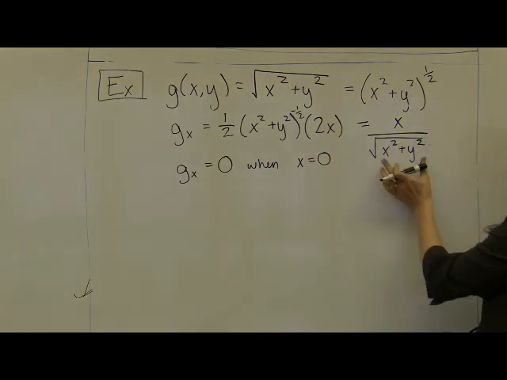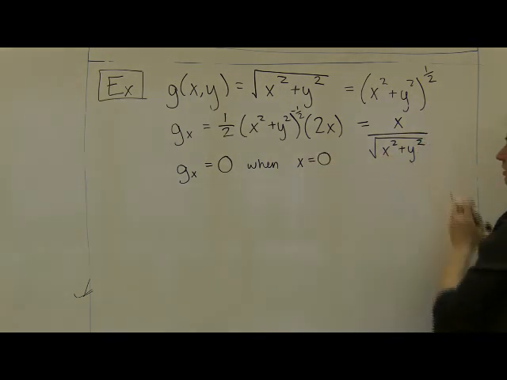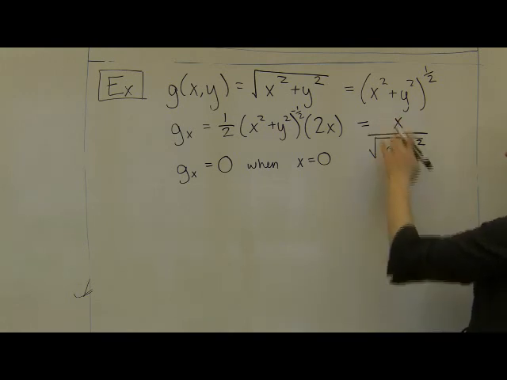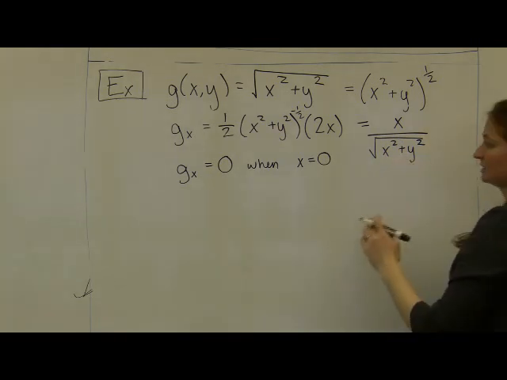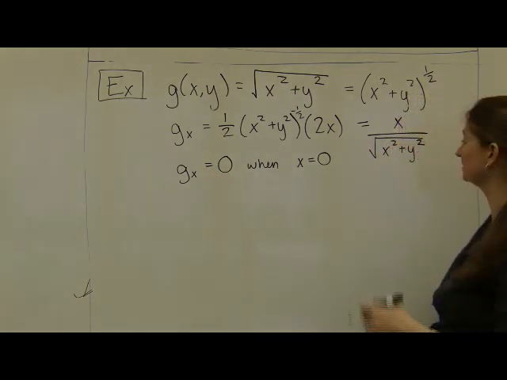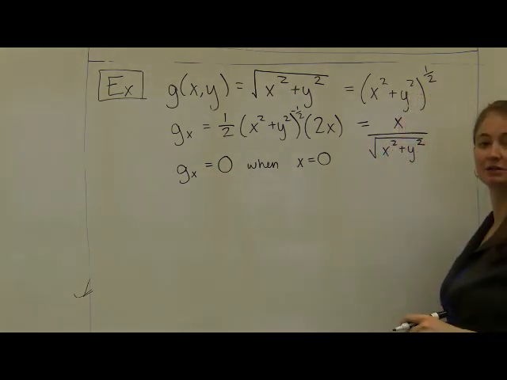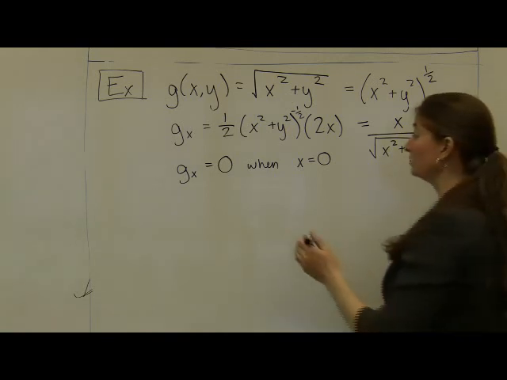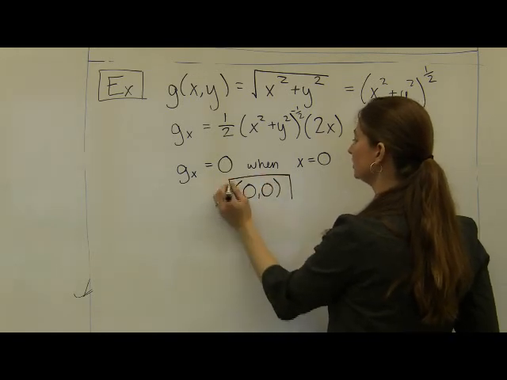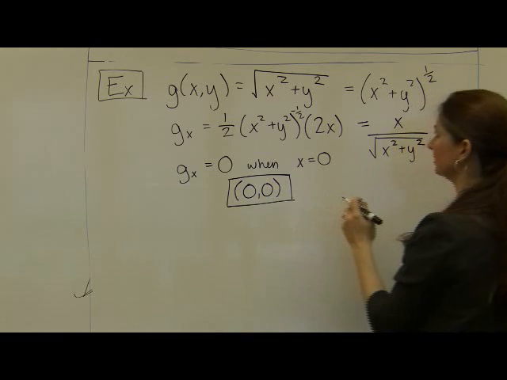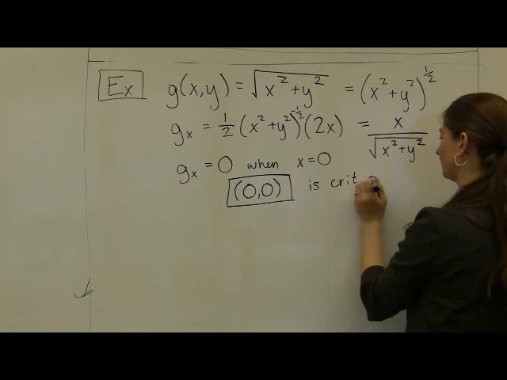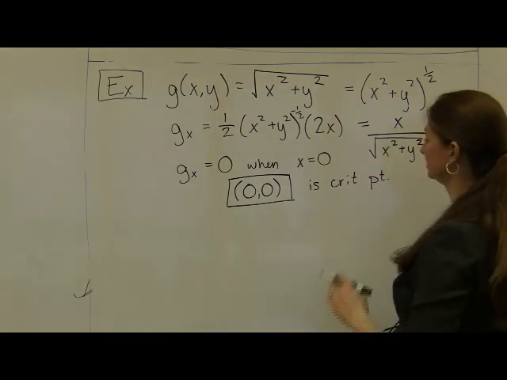I also see that right away the point 0, 0 is going to be a point that is undefined, that I have 0 over 0, and so that's something that's bad. And by bad I mean my partial derivative with respect to x would be undefined when both x and y are equal to 0. So I know by the second criteria right away that the point 0, 0 is a critical point. And it's a critical point not because the partials are equal to 0, but because it's not defined at 0. But I might be able to find some more critical points.